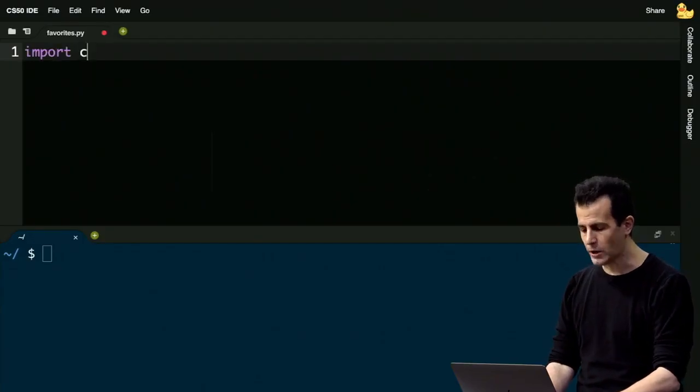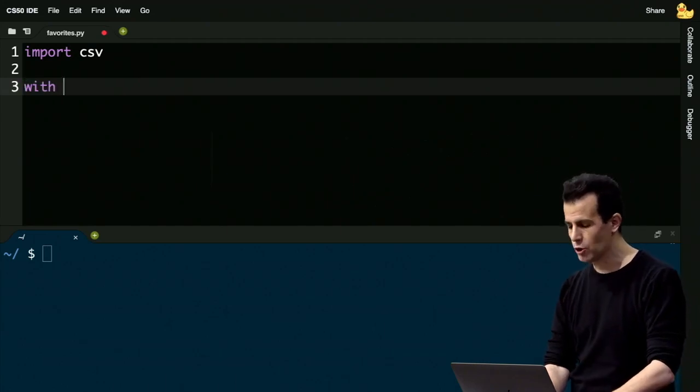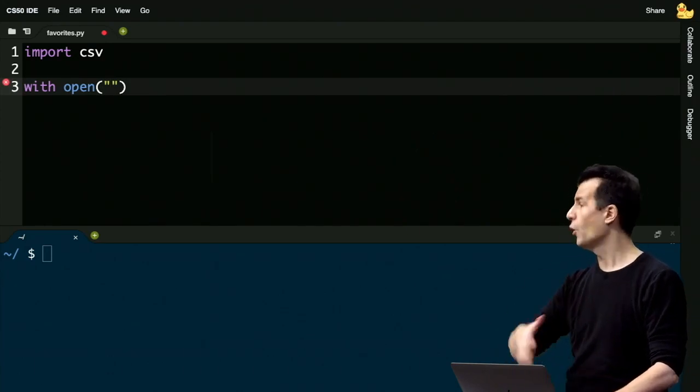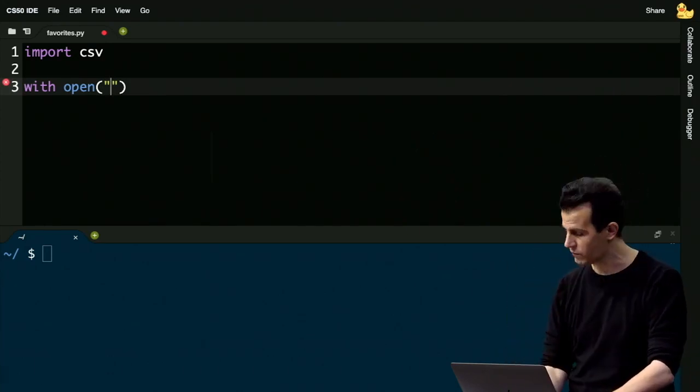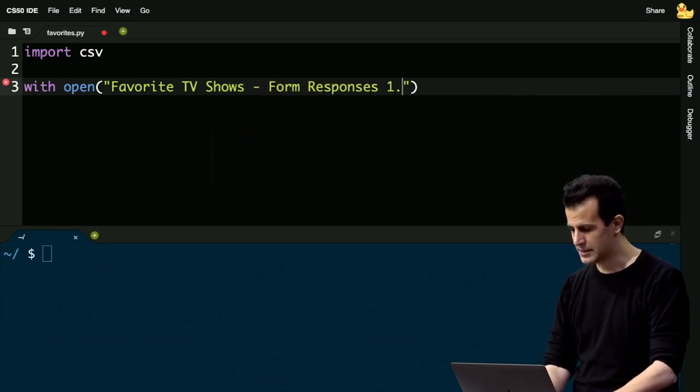Let's go ahead and write a quick program that simply opens up this CSV file, iterates over it top to bottom, and just prints out each of the titles, just as a quick sanity check that I know what I'm doing and I have access to the data therein. So let me go ahead and import csv. And then I can do this in a few different ways. But by now, you've probably seen or remembered my using something like the open command and the with keyword to open and eventually automatically close this file for me. This file is called favorite TV shows - Form responses 1.csv.